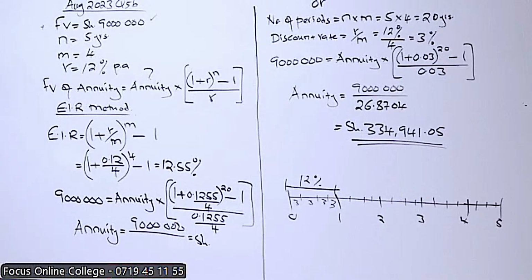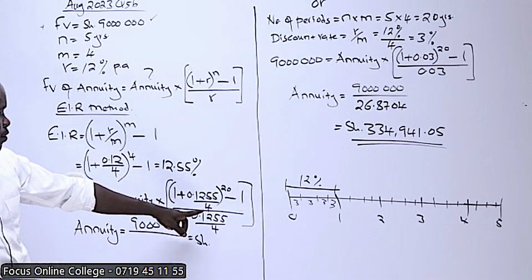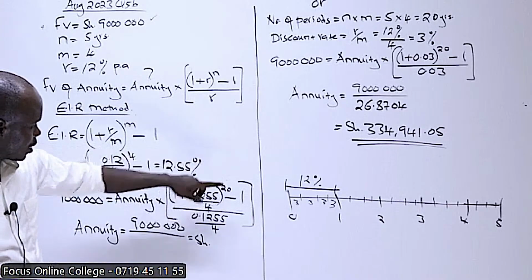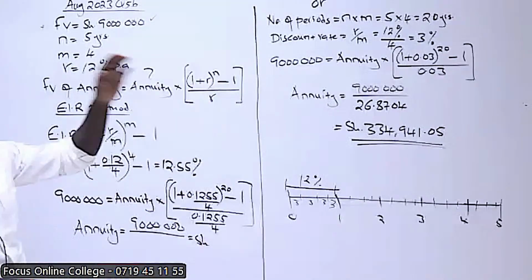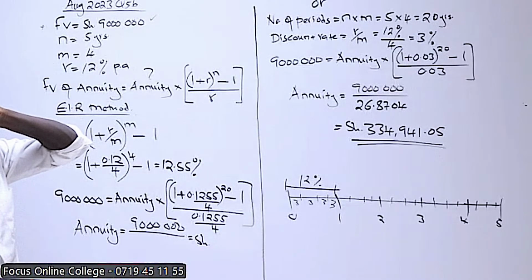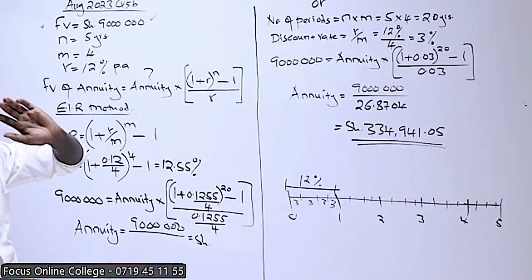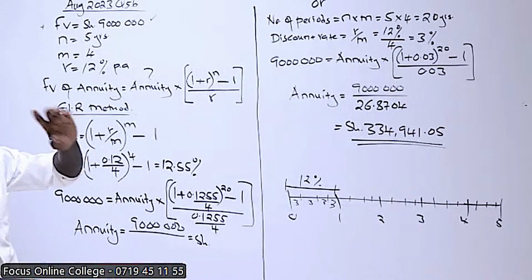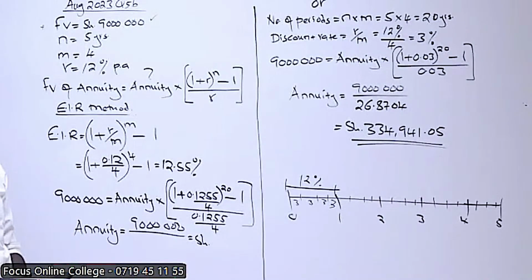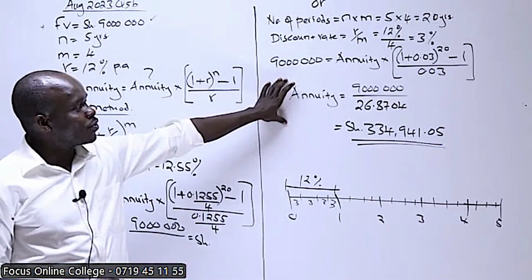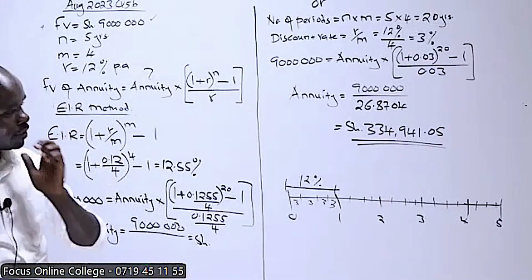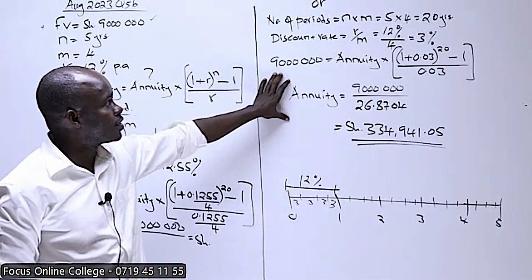330 is a bit low. If you divide 12.55 over 4, then you use 20 here. The same case here. This is becoming almost the same, 3 point something, 27.39, or 338.82.81. So I would advise we go with this. This will not complicate issues. This method will give us the exact figure.